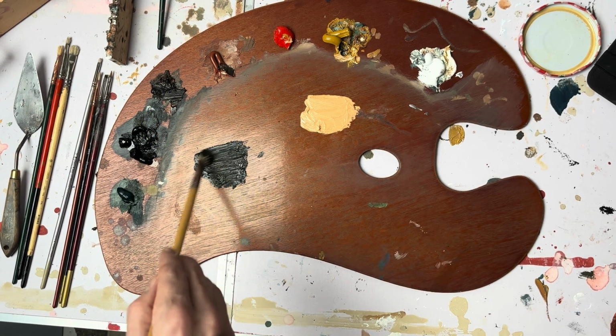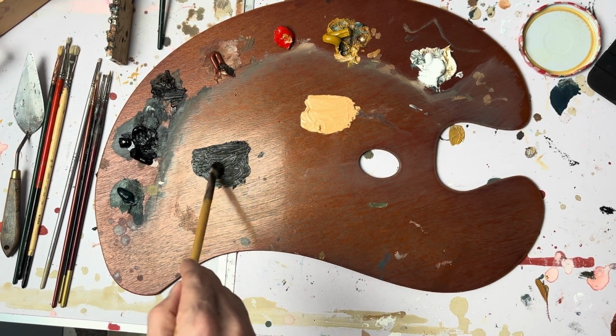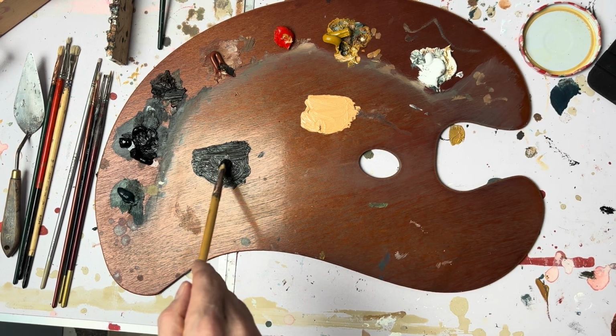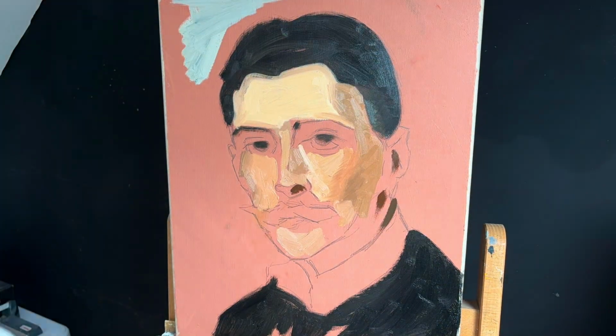But you'll get used to this, and it'll become easier as you just practice and play with the paint. Don't be scared of the paint. The paint is your friend, and it does wonderful, wonderful things. Just go for it and try and experiment.